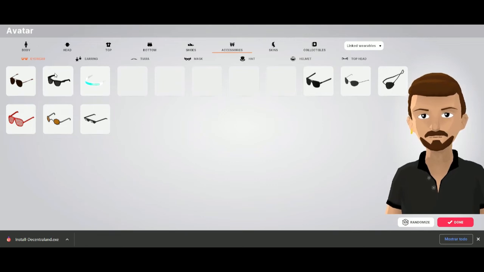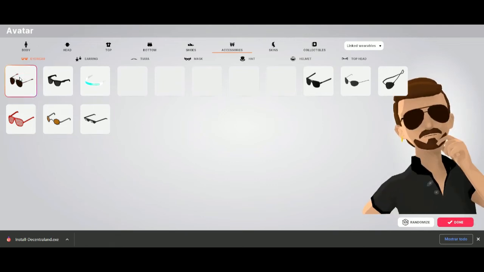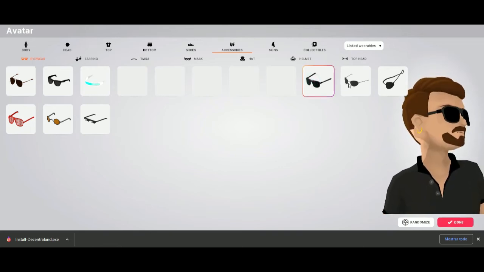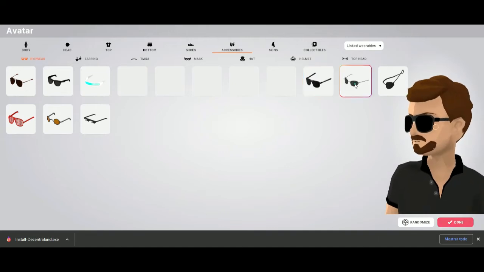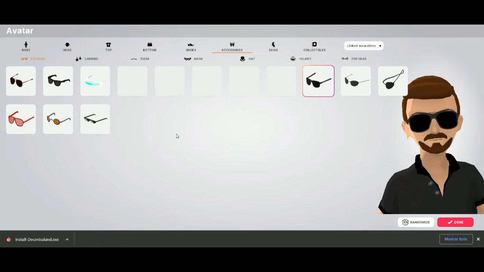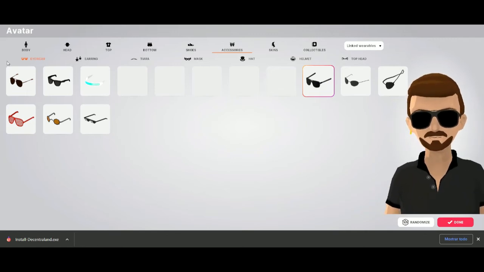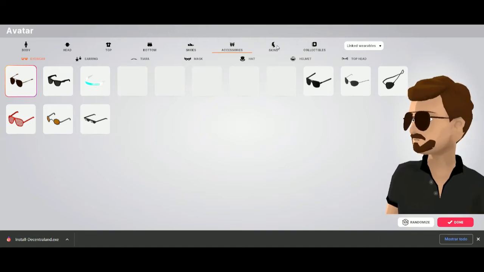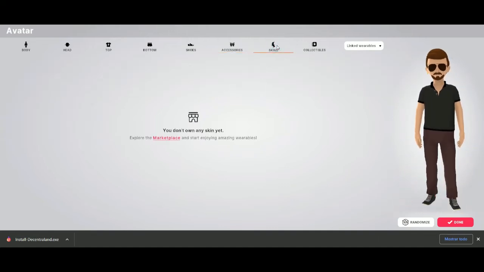Now some cool sunglasses. That looks great. Let's try this one. Yeah, very cool. I think this one. Okay.